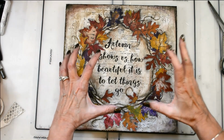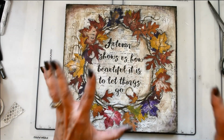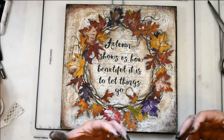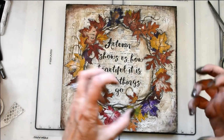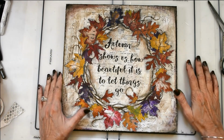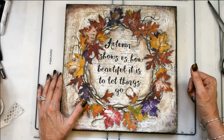And it's a daily practice to let go. Let go of things. Let go of the harsh words that people say. It's a constant practice. But it is so invaluable to our growth. We cannot grow if we're hanging on to whatever it is that might have hurt us, or whatever it is. We cannot move forward unless we let go. It's like an anchor. It holds us in the same spot.